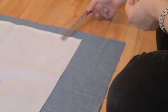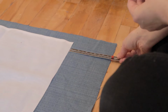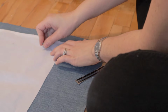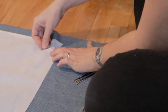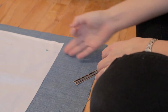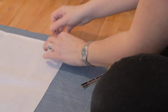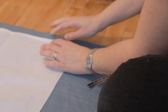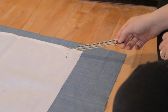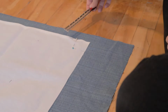Okay, so we've lined up this corner here, an inch and a half on the side and 5 inches here, so we're going to pin it in place. It's best to put your pins going this way, so you can sew over them. Same thing here. Okay, so now we're just going to go all up each side first and measure and make sure it's an inch and a half.